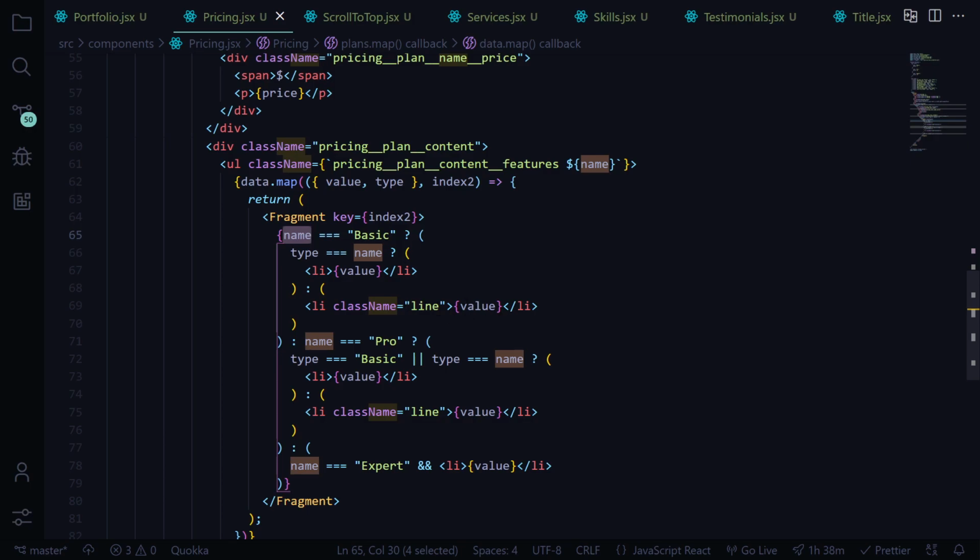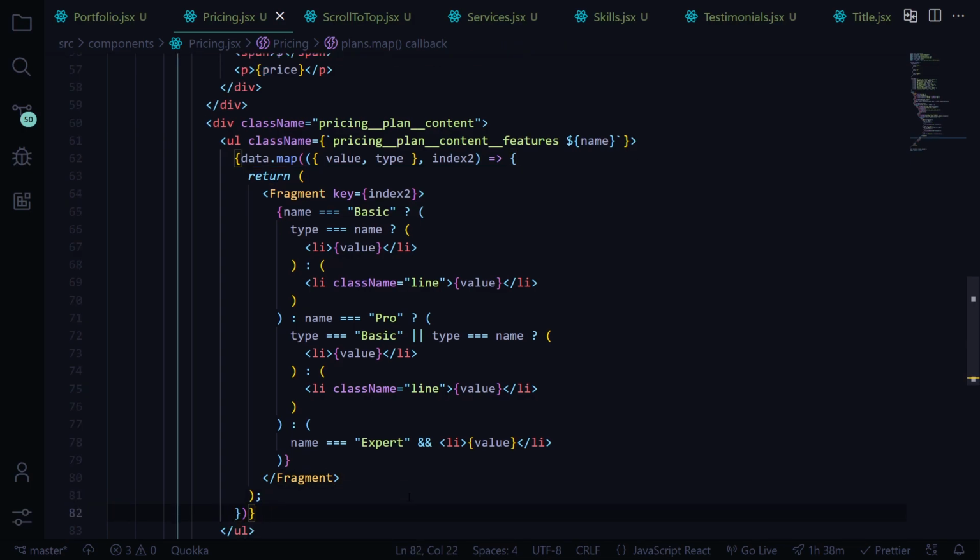So we have added the class name, so we have that strike through. Now if it is not basic and if it is pro, and if it's pro but inside the starting ones are basic, then again we'll check that and render the value as follows. So it is very simple.